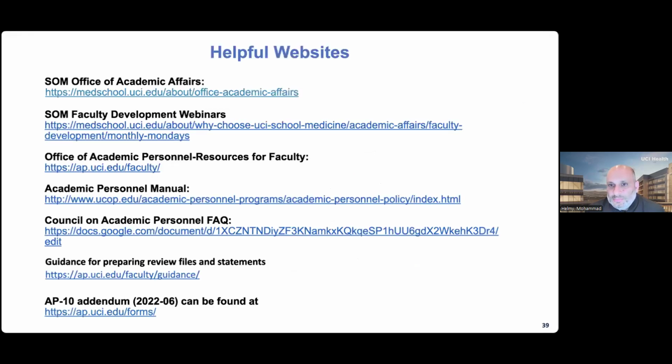In addition, we don't emphasize this enough sometimes, but the department letter is crucial, because the department letter allows the department to give an assessment of a faculty member's file in the context of other faculty members within that department. So what makes this person stand out? What makes this person's contributions outstanding instead of excellent? A lot of times that has to do with the bar and metric and context within the department. So the HS files that are submitted for acceleration really start with the faculty member putting forward their contributions to allow their department to contextualize those contributions and rate them compared to the normal contributions within the department.